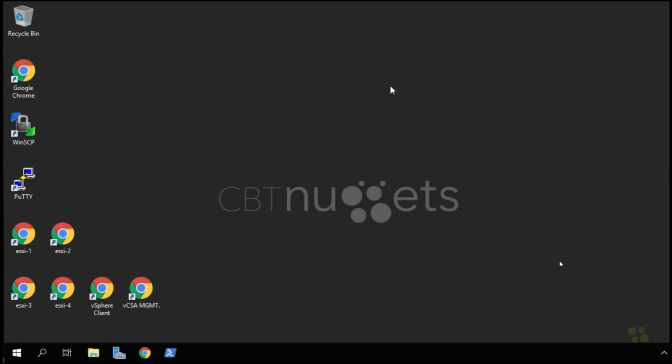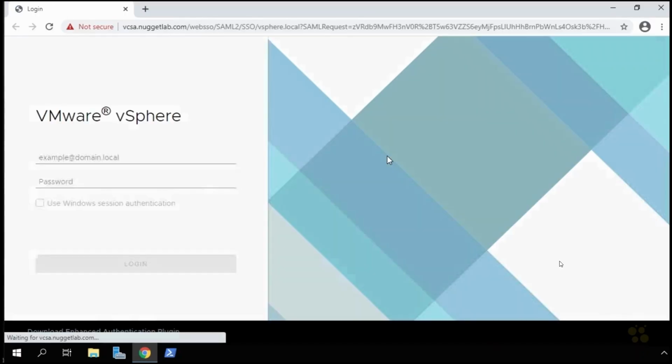So here I am in the lab environment. I'm going to go ahead and double click here on the vSphere client. And just as a heads up, if you've just loaded the lab, sometimes it takes a minute or two after the lab is initialized for vCenter in the background to fully be ready. So if you open up that link for the vSphere client and you get a 404 or some other message, just give it a little bit more time to fully initialize, and then you should be good to go.